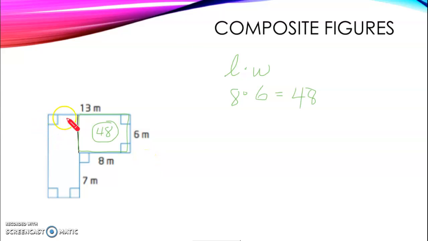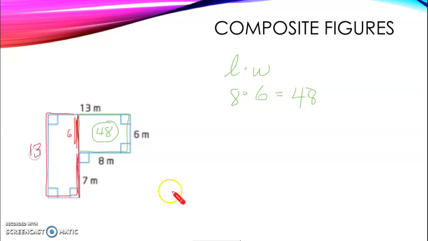And then we need to find the area of this larger rectangle over here, or skinnier, I guess. And the length and the width aren't super clear. I have this small edge that's the width and this larger one that is the length. But we can use the other information in the problem to solve for this. For example, I know that a piece of this side right here is labeled as 7. And then this one over here, the rest of that wall is 6. And so if I just add 7 plus 6 together, that'll give me the length of that rectangle, which happens to be 13.